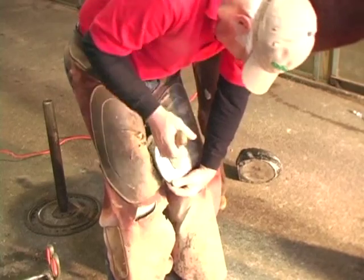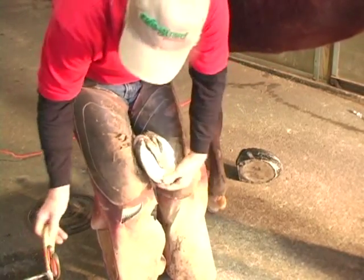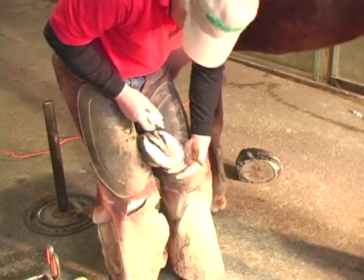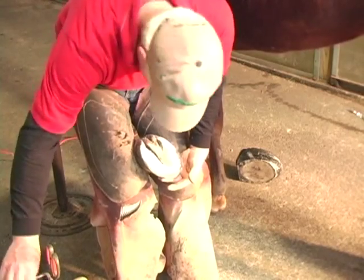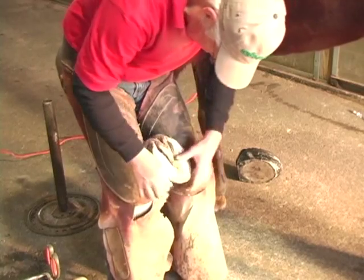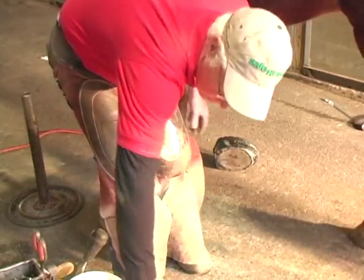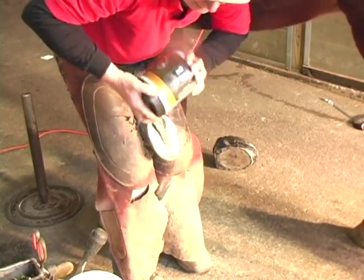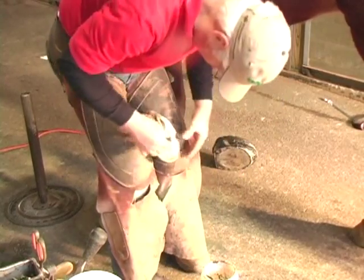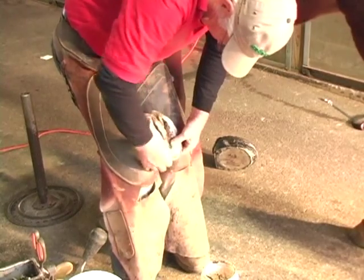This is Ronnie just cleaning the foot and preparing it, trimming it, getting it ready to put the shoes back on. This is hydrogen peroxide he's putting in his feet, and that just cleans out any bacteria and prepares it for the next step. This is a product called Magic Cushion that we put in his frog area there.